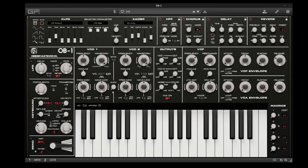Okay. We also have cross modulation. Even though VCO2 isn't turned up now, this is going to be kind of like ring mod. Let's just reset the LFO. If I turn VCO1 down and turn VCO2 up, so now we're hearing this, and I use the cross mod, you won't hear anything at all. So you need VCO1 up, and this one we can turn down for a sec. And if we turn VCO up now, we'll get an even wilder effect.